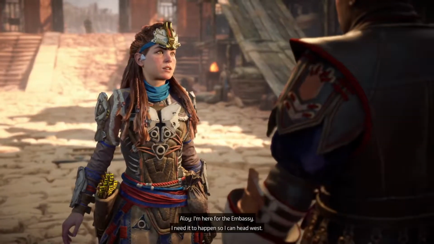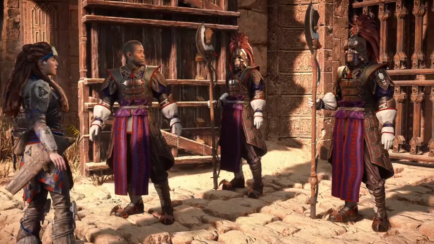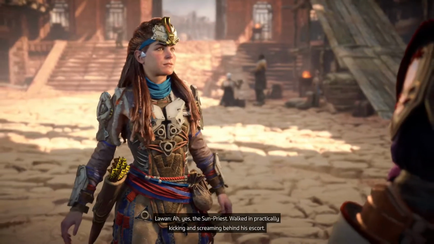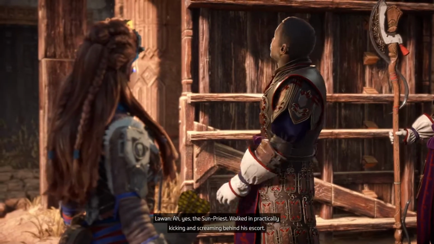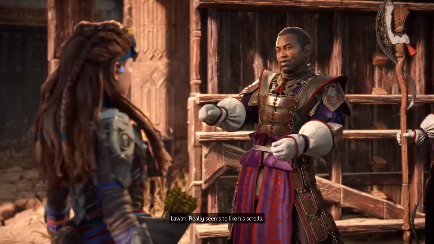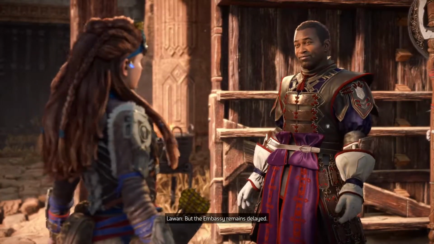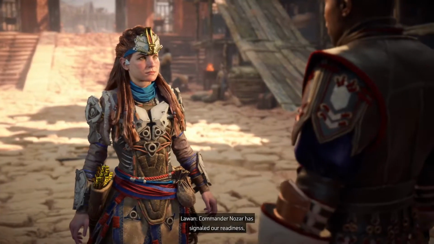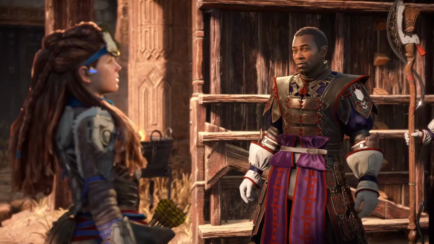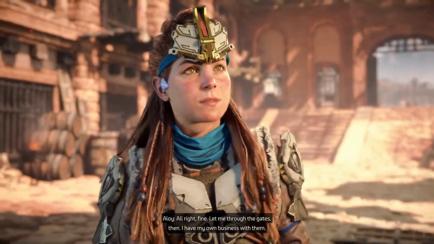I'm here for the embassy. I need it to happen so I can head west. And maybe now that Studious Wadis is here, we can finally get things underway. Yes, the Sun Priest. Walked in practically kicking and screaming behind his escort. Really seems to like his scrolls. But the embassy remains delayed. What? Commander Nozar has signaled our readiness, but the Tanakh marshals have yet to sound their horn. Yeah? All right, fine. Let me through the gates then. I have my own business with them.